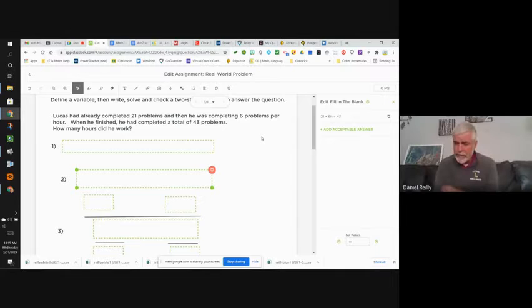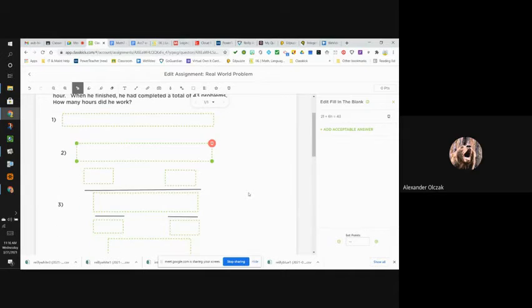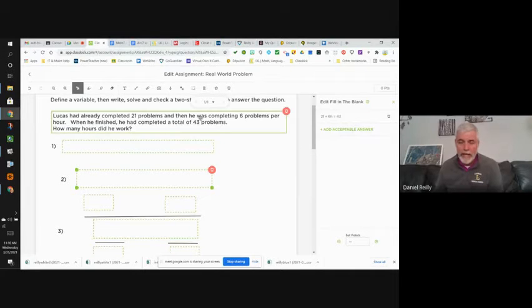A couple of people asked the question about whether the 21 counts, whether that was doing 6 problems per hour or not. That's just the starting amount. In every problem like this, there's some value that you have when your variable equals 0, the starting amount. That's what the 21 is. That's how much he had at the beginning at 0 hours. Yes, it translates the words directly instead of being written stylishly, which is the other option for word problems. Okay, so then you need to solve the equation.